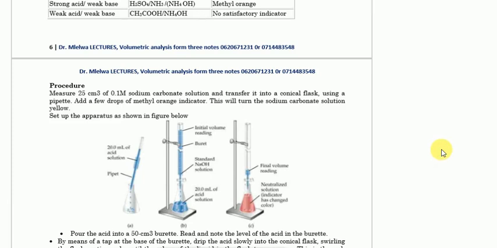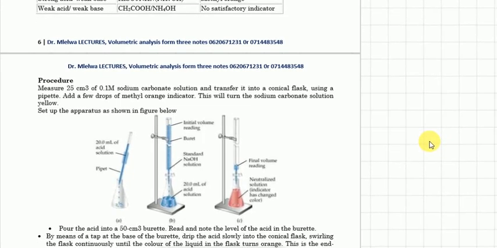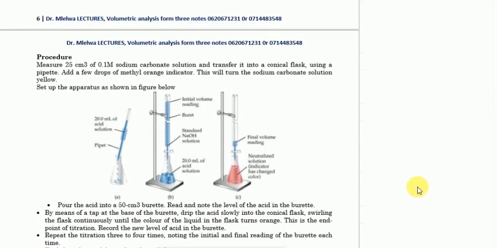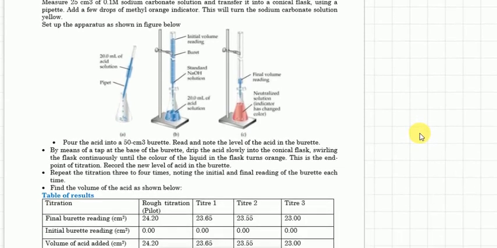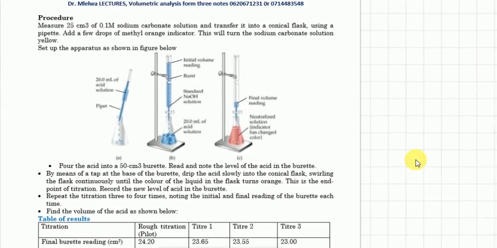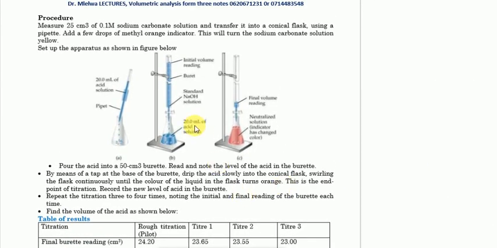Now today let's start by seeing the procedures which are involved in the volumetric analysis. What are the different procedures? In volumetric analysis we need to have these apparatus. As you can see here, we have the list of apparatus. So we have the retort stand which is here. Kama umesahau your form 1 chemistry, this is the retort stand.